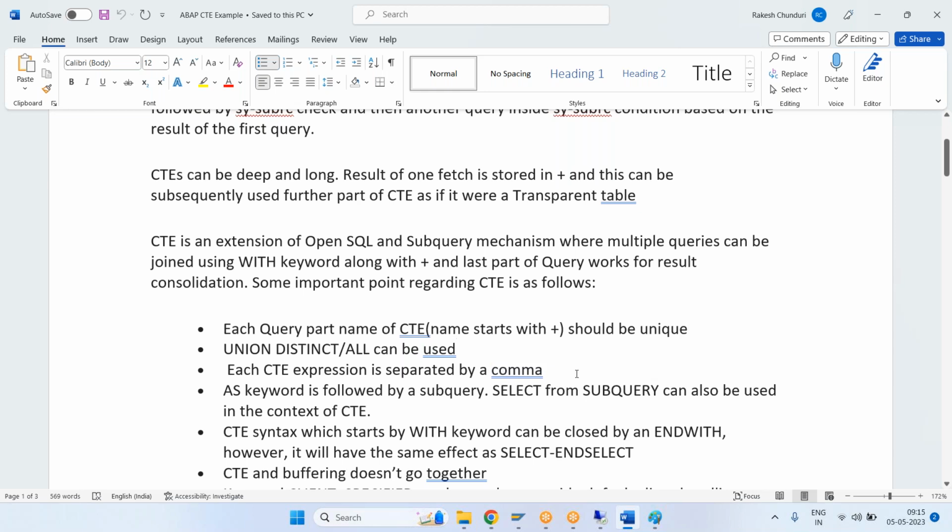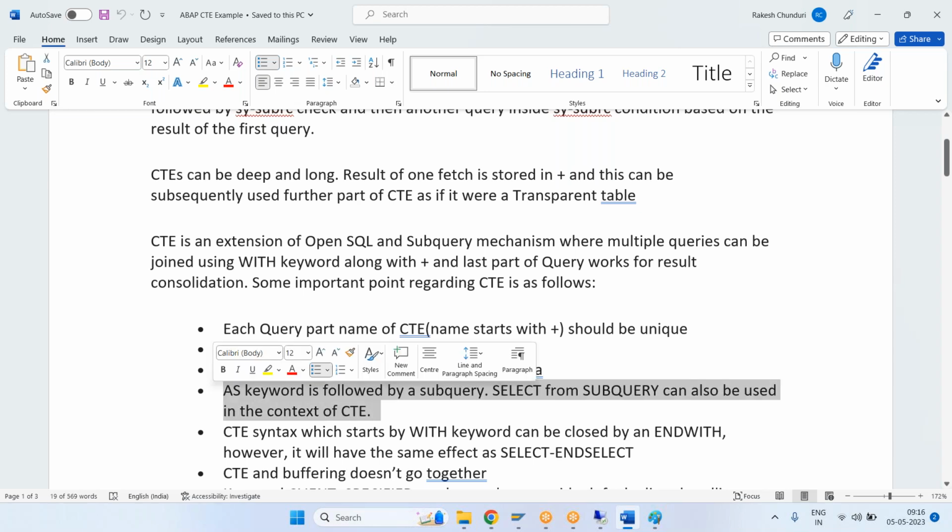Each CTE expression has to be separated by a comma. So when one CTE has been completed and you write another CTE, you separate them with a comma. As a keyword is followed by a subquery, select from subquery can also be used in the context of your CTE. So inside your where condition, you can use your previous select query to get those values.